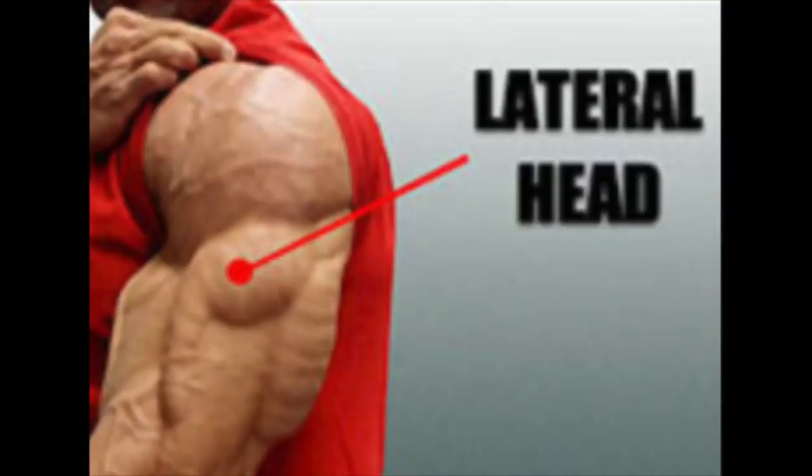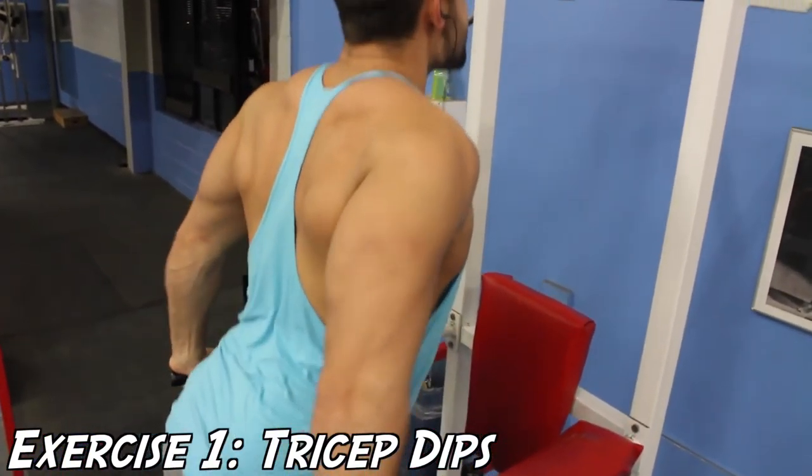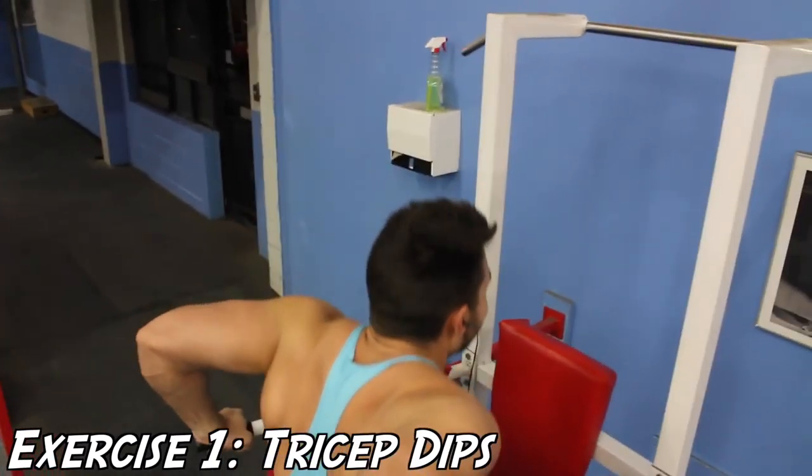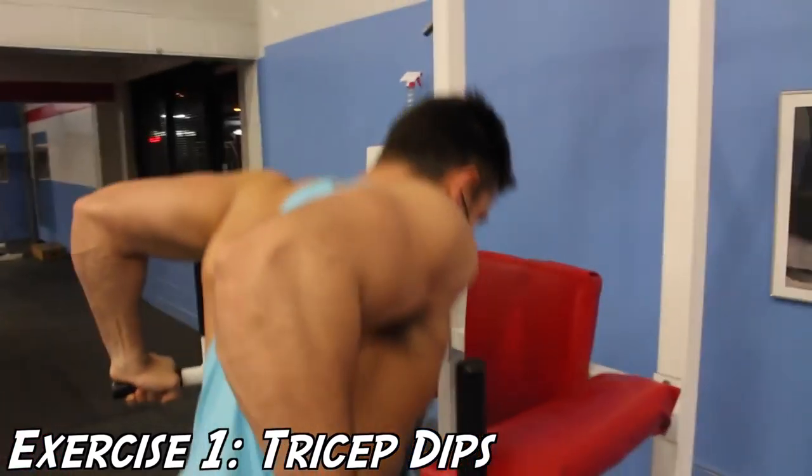Yo, yo, yo, so you see that big bulging part of the tricep? That's the lateral head, and that's the head we're gonna be targeting today. We're gonna start off with one of my favorite exercises, and this is what I generally start my tricep routine with. It's a tricep dip, and you can do them on a bench, you can do them weighted, whatever you prefer, but we're just doing a basic tricep dip here.